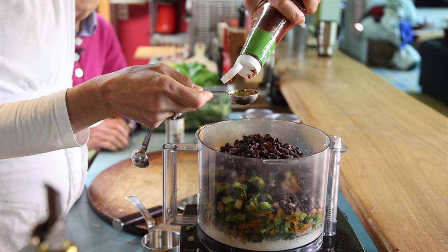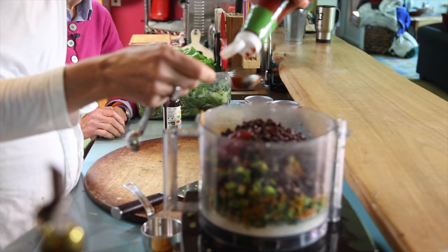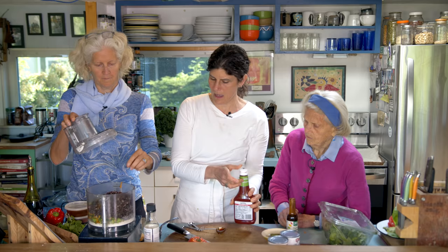We just try to get ketchup that's... I mean, ketchup has sugar in it. There's really no getting around it. So we just try to get organic. I did find a sugar-free ketchup that I tried.